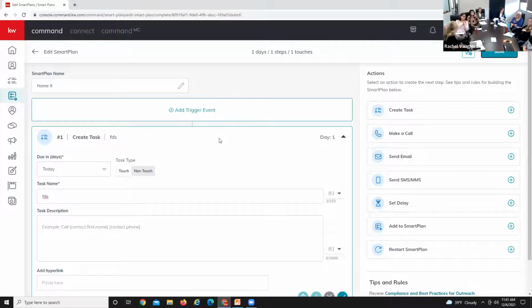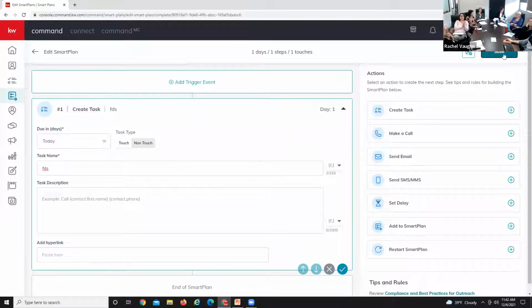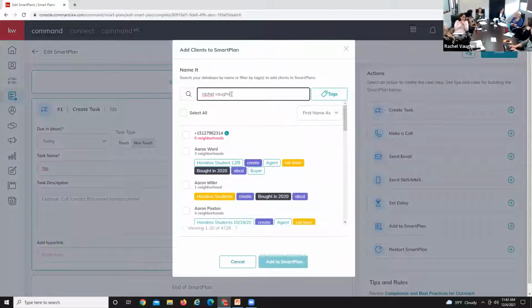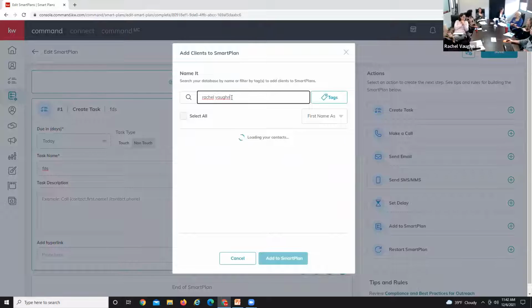So let's say I put a buyer in contract and we could set a smart plan with all the information that goes to them. Like, here's the inspectors, here's the timeline, right? If that information doesn't change from person to person, because once the smart plan is live, there are things you cannot edit. Do you want me to show you what you can and can't? Yeah. I created an in-contract smart plan just so I have it to copy and paste. I don't actually use it as a smart plan because the timeline changes.